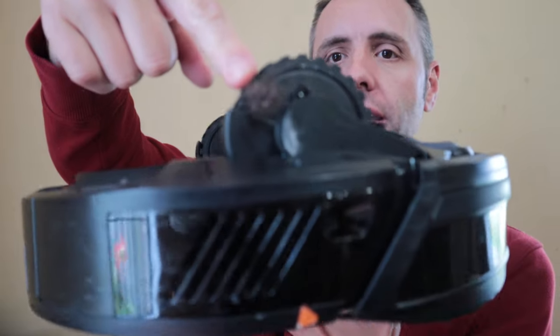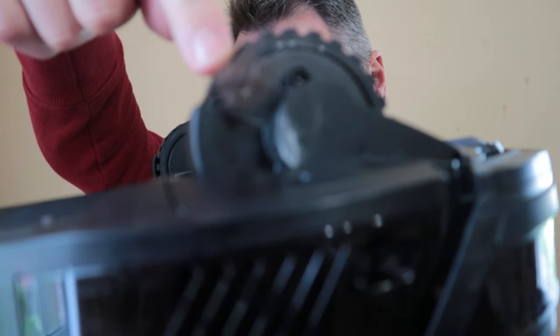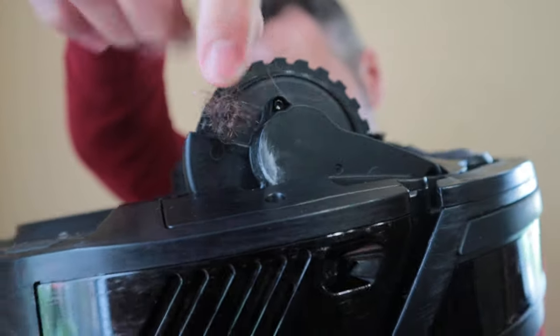Usually if something is stuck in the dust bin, it'll say error number something about something stuck in the dust bin. But that is one small qualm I had with it. Also the hair is going to start getting all balled up and tangled on the wheels, so you just kind of have to pull it out every now and again to get it past the wheel well. That's not as big of a deal — just might want to notice it every now and again.